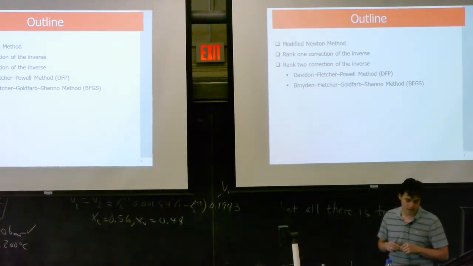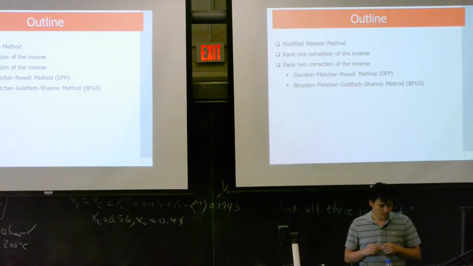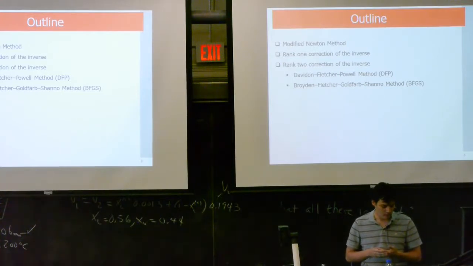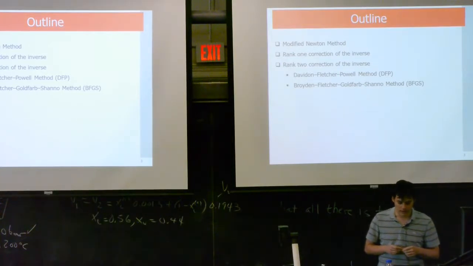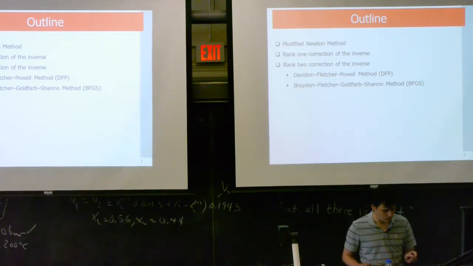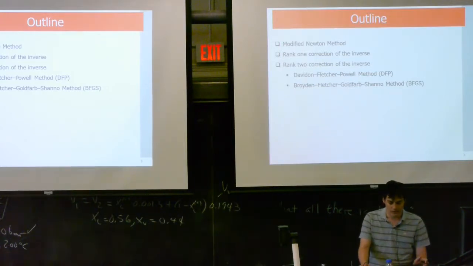And there will be 2 methods that use an update rule where we change the Hessian with a rank 2 matrix in each step. These two algorithms that we will discuss are the Davidon-Fletcher-Powell method and the Broyden-Fletcher-Goldfarb-Shanno method. So that is the DFP and BFGS methods for Quasi-Newton. I think they are the most famous algorithms for Quasi-Newton methods, but there are many other variants as well.